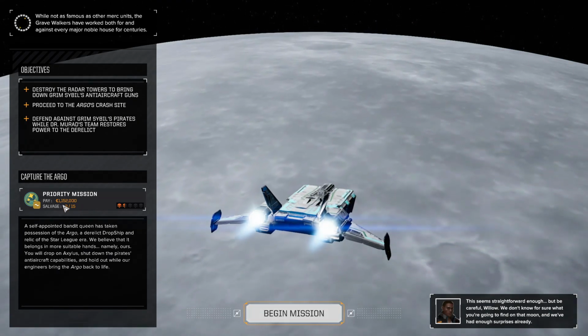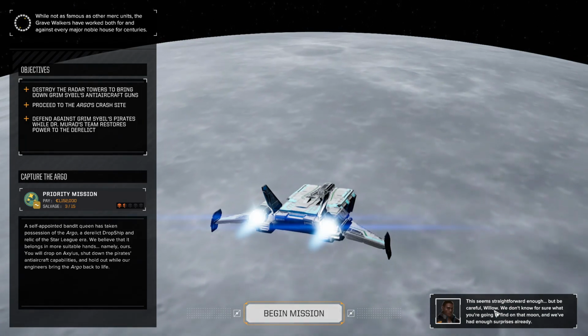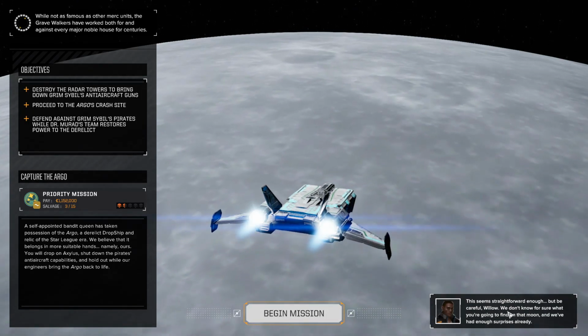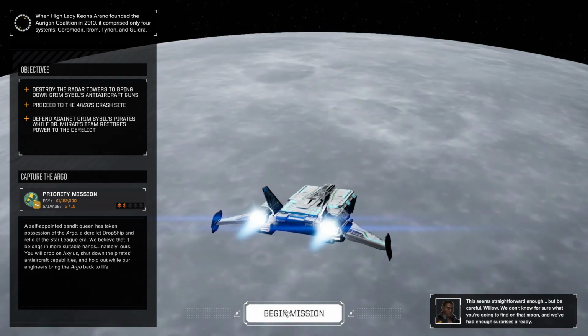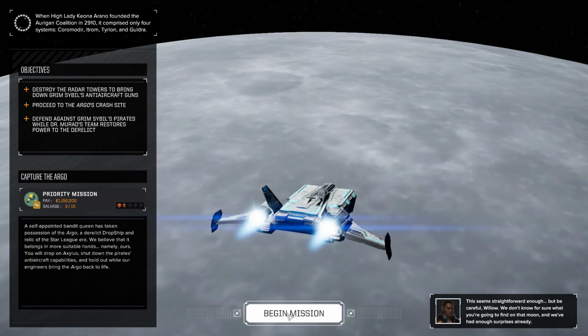That's pretty good. Either way, this seems straightforward enough, but be careful, Willow. We don't know for sure what you're going to find on that moon. We've had enough surprises already.